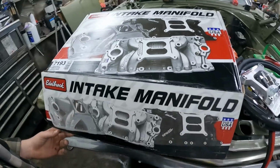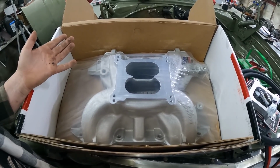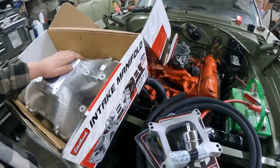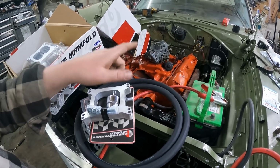You know, I gotta say, this was expensive. I mean, it's brand new and all that. It didn't come with any gaskets, which kind of pissed me off. I didn't know that until I got home, and now everything's closed. I'm hoping I can just keep the gaskets I had on there, because I did a little silicone sandwich. But the top, where it actually joins to the intake, was not siliconed. Hopefully that's going to work out for me, and if it doesn't, I'll just silicone it on. But yeah, that was kind of a bummer. We paid $400 for an intake manifold, and it's not even coming with intake gaskets, but whatever. What are you going to do?